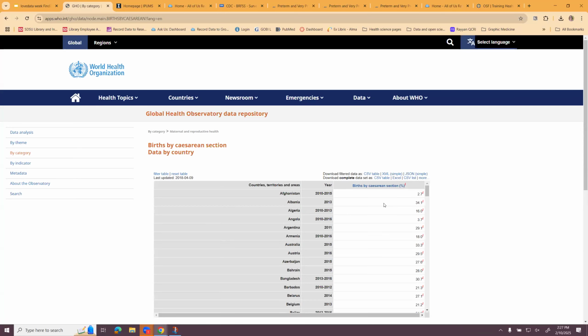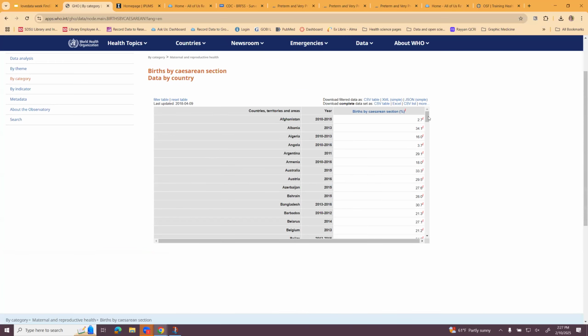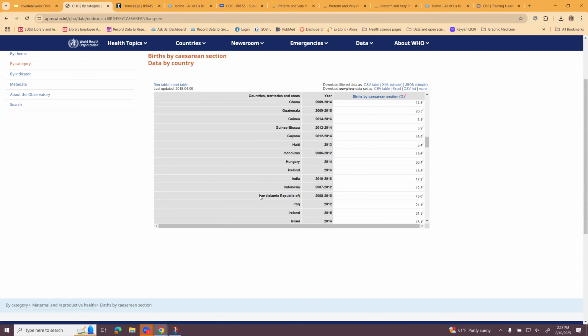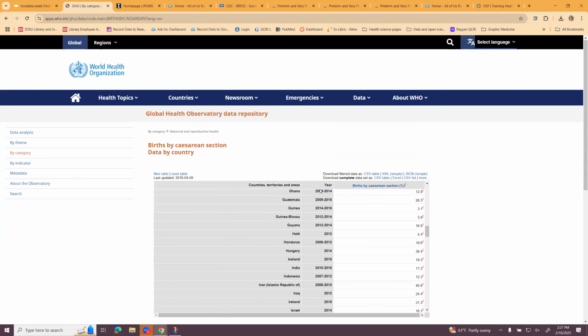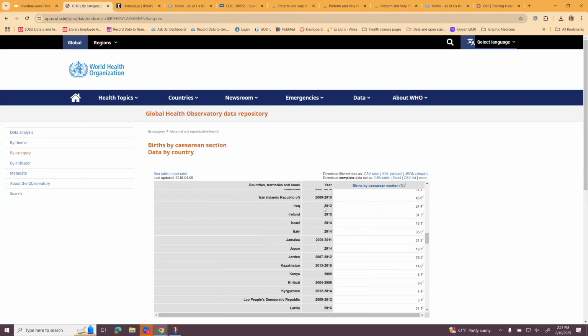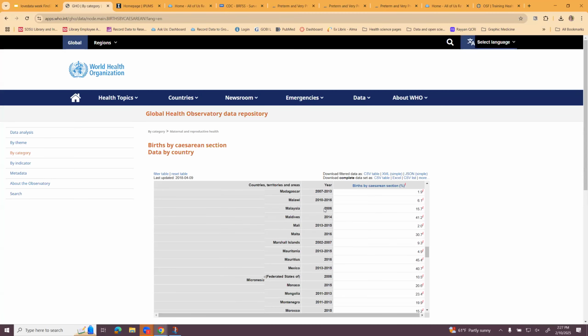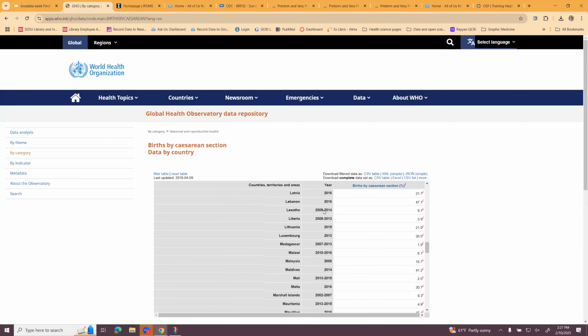If I download it, it will give me some inches. So probably that complete data set is what I would want. So that allows me to download that data if that's the data I'm interested in. And you can see here, this is one of the things with World Health Organization data: the year ranges are very different for all of these things. That definitely makes things a little more complicated as you try to put data together from different places. So that's always something you're going to be looking at.